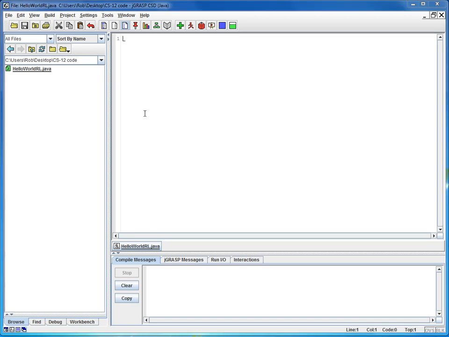So as of step 6, your toolbar in JGrasp should resemble the one in the assignment. There are 2 icons I want to call your attention to because we'll be using them repeatedly as we go forward. This green X is the compile icon. This little red running guy is the execute icon. And so our design cycle will consist of writing some code, saving our changes, compiling our changes, running our code. Repeat. Okay, so let's start writing some Java code.